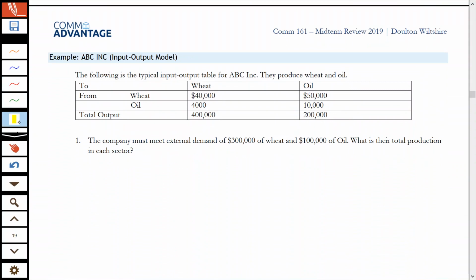So in a question, they might give us the technology matrix A, but typically they like to give us an input-output table. And it's a table because it's going to talk about total output. And we want to realize the fact that the technology matrix A, it's not about total output. It's about the requirement for a single dollar or unit. So we'd always want to divide by whatever our total is. So we're going to take that 40,000 and we're going to end up dividing it by the 400,000. And that would give us a value there of 0.1.